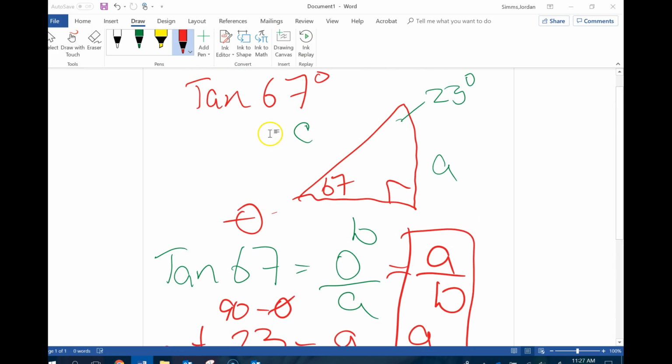So I hope that helps. Give that a shot. But really, to solve these now, that's the concept. We just write the cotangent, and that's going to be 90 minus 67. That's where that comes from, because this is already a 90-degree angle in a 180 triangle, so we can eliminate that. That means we have 90 degrees left to play with. We subtract our known angle from 90, and that gives us our cofunction angle.